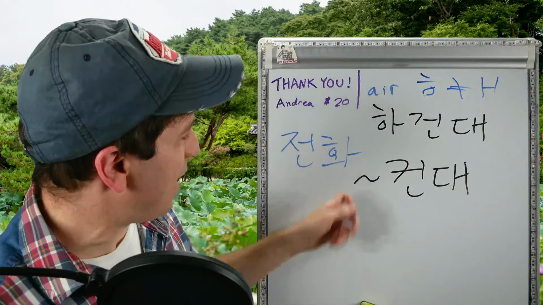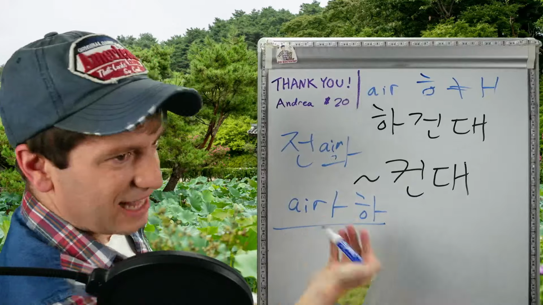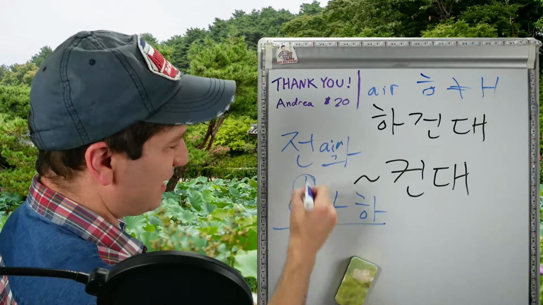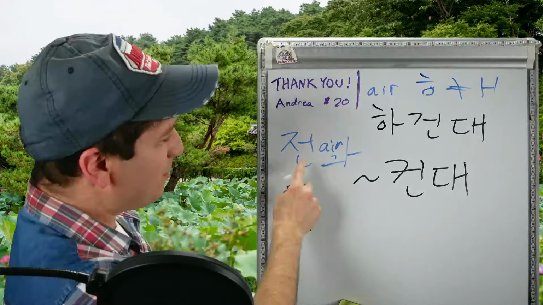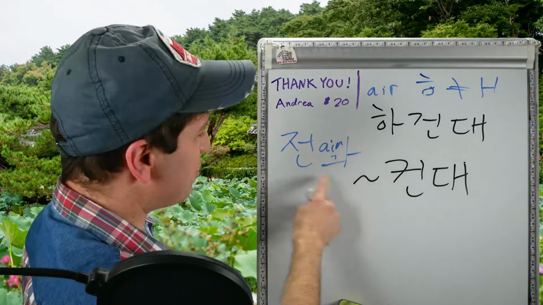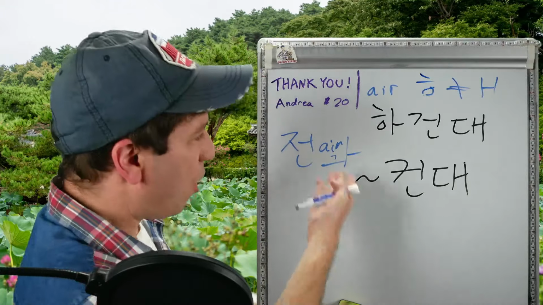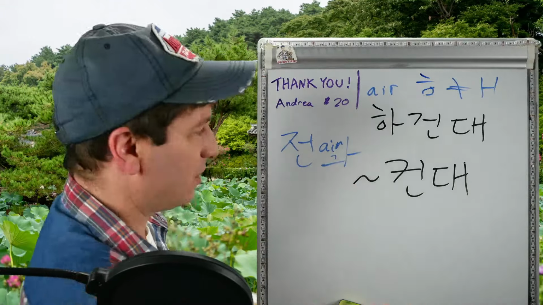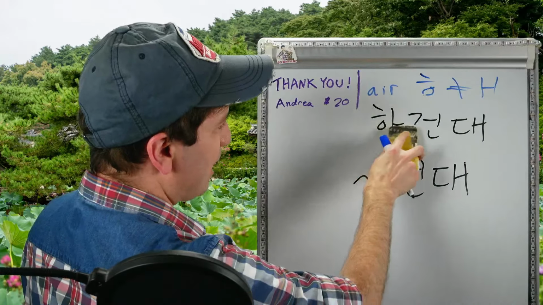So what do you get when you add air to the verb 하다? 하다. That's when it becomes an H. That's when it kind of sounds like an H. 하다. Although I'm saying it a little bit exaggerated for effect. But what about here for telephone? 전화. It is 전화 if you're saying it slowly, but if you're saying it as one word, that H goes away because all it ever was is extra air. So why is this important? 하건대. Well, let's just say this is extra air here.